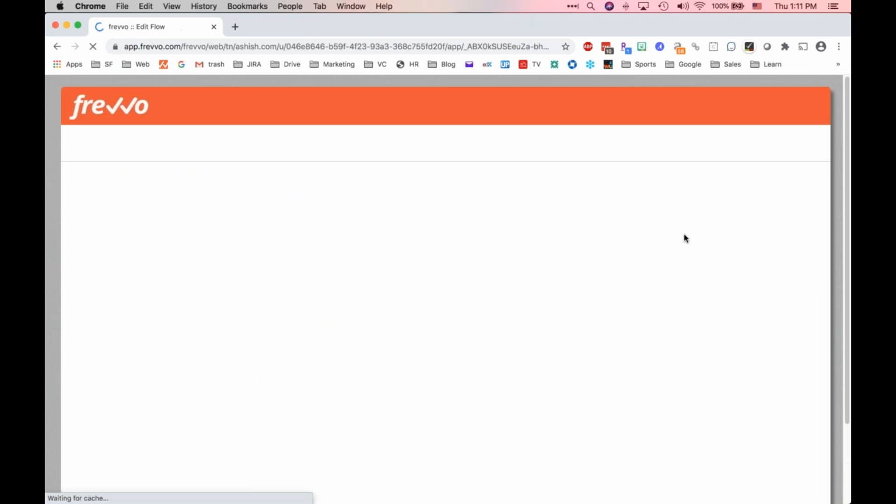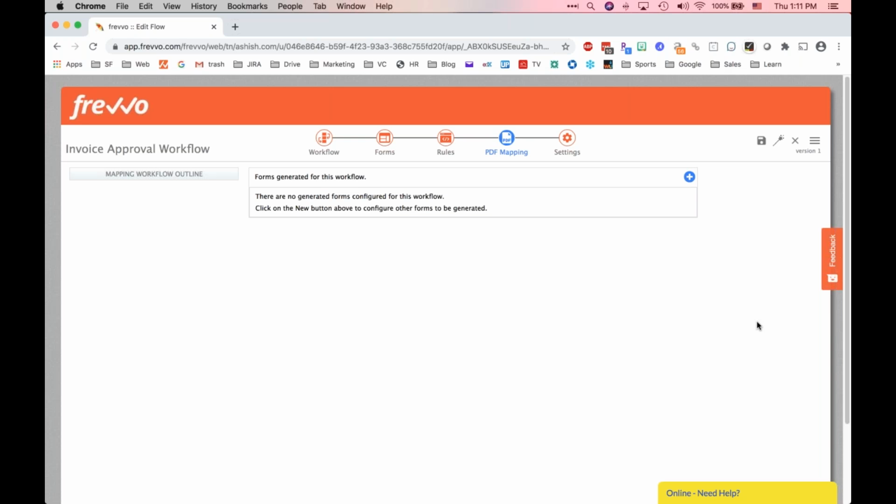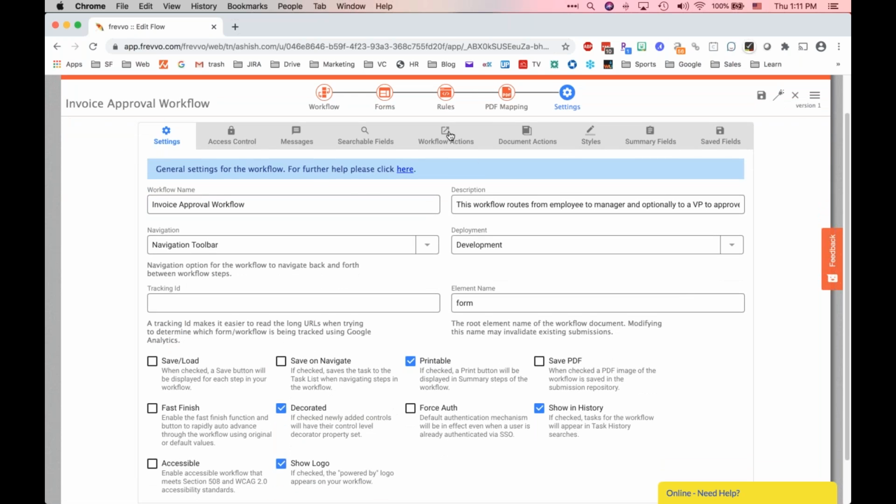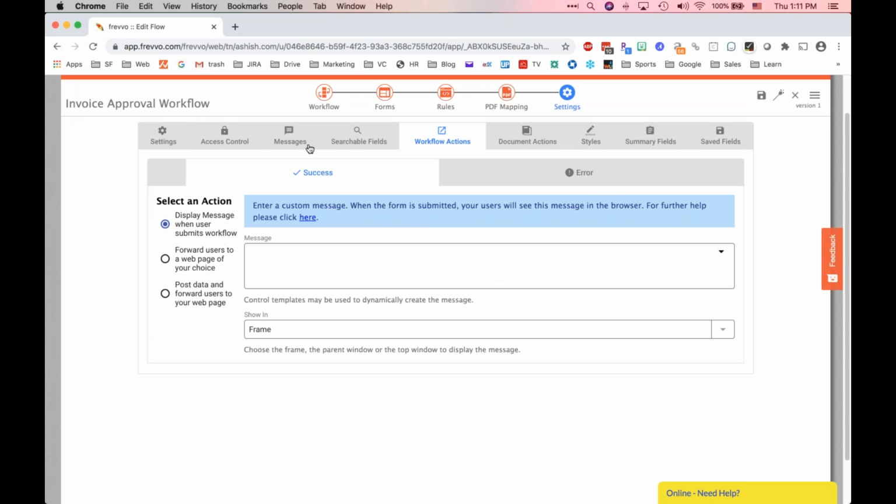In this case, we don't have any PDF mappings. It's not going to be relevant for this workflow. But in another example, such as new hire onboarding, when you bring on a new employee, you may want to generate a federal W-4, a state W-4, a federal I-9 form, and you can insert those PDF mappings right here. And finally, here in the settings, you can see the settings for the overall workflow. Again, it's just going to leave everything here at the default in this wizard, and you can customize this.